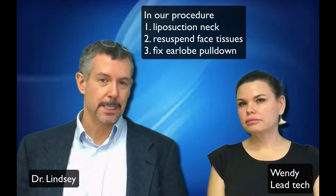And so here she is at about 5 months out. And her scars have faded nicely. She looks fantastic. She does look great, yeah. And she's a professional woman, and this is a great little procedure for somebody who has about a week of downtime. So if we did it today, for example, it's uncomfortable tonight.